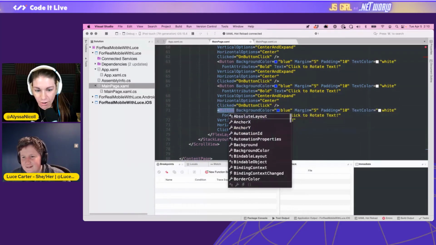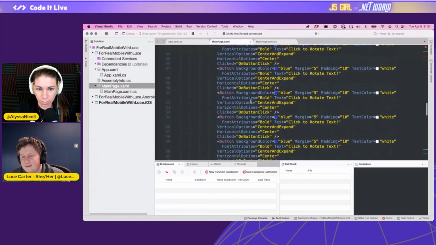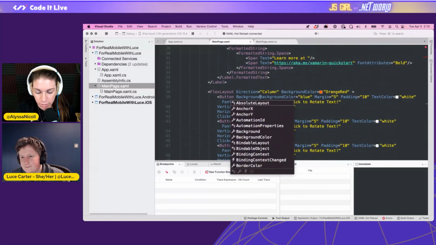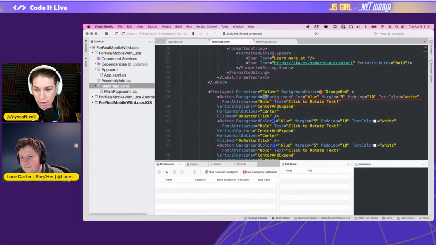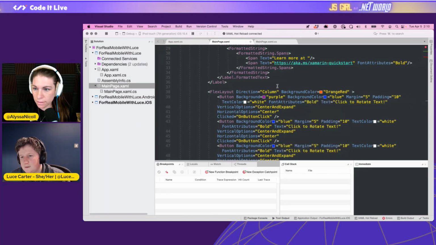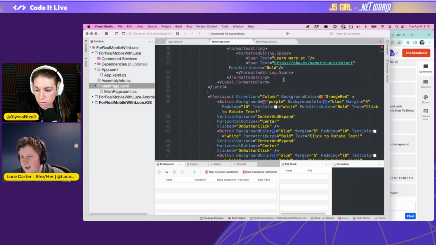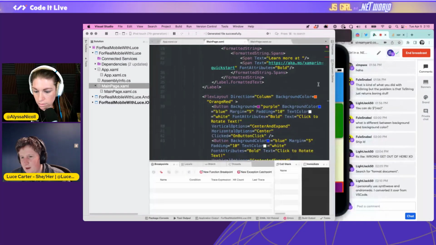Let's see. Okay, so on this, I can't do the last one because our scroll view is still not working. So I'm going to do the first one of background. And I want to see if giving it a different color, let's make it purple, makes a difference. I'm going to make you a little bit shorter. Hi, chat. Might clash because you've got background and background color.